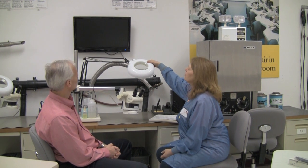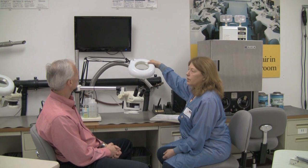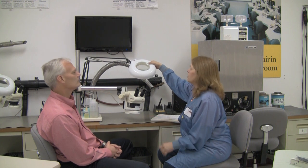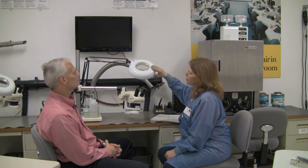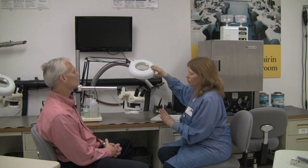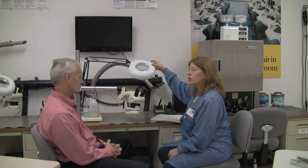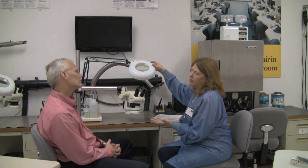Let's talk about the equipment you might use to inspect printed circuit board assemblies. The smallest magnification tool would be the ring magnalamp — it goes by a lot of different names — and they range from about four times power up to six times power. They usually have a light on them, so it's a lighted magnification tool.